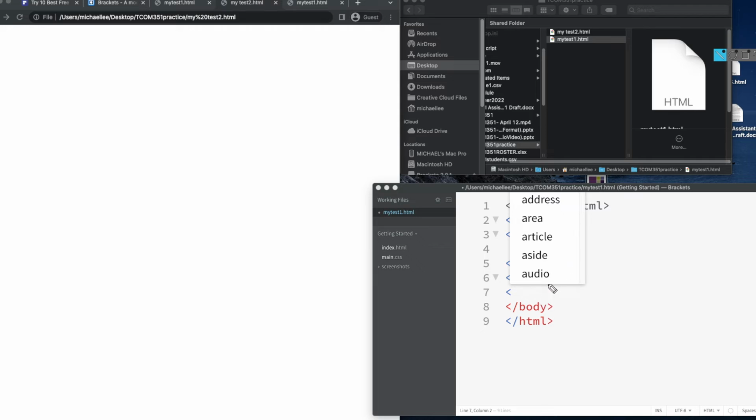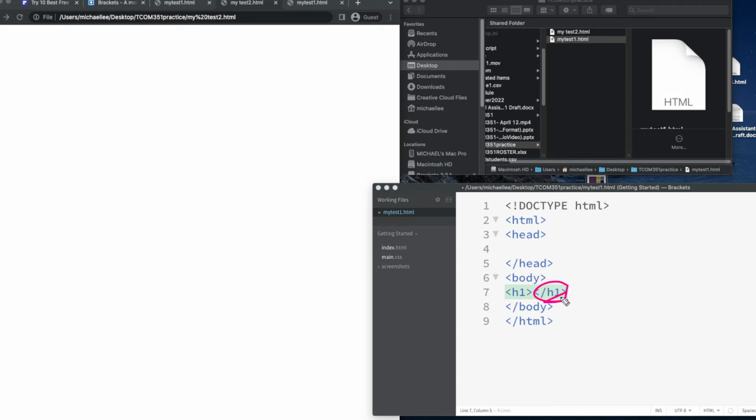There are a lot of things you can do, like address, area, blah blah blah. But you can just say H1, because you know what it is, and as soon as you close it, this is the benefit of using Brackets. Look at this, it automatically closes it for you.